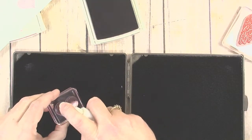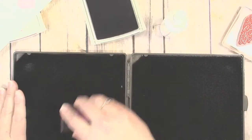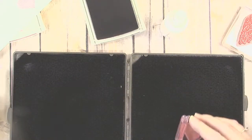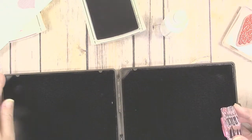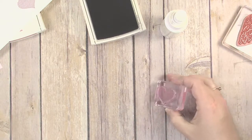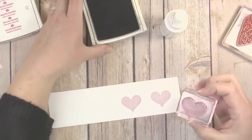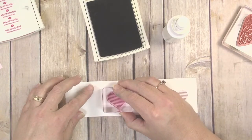If you've never seen a Stampin' Scrub, these are wonderful, especially if you are changing colors like I'm doing right here. I just sprayed some Stampin' Mist on that, and then I'm rubbing it on the wet side. There's a little watermark or water drop symbol up here in the corner, so you know which side is the wet and which side is the dry. After you've scrubbed it on the wet side, you scrub it on the dry side to dry it off. It's quick and easy to use in between when you're changing colors. That way you don't get different colors of ink transferred between your different stamp pads.